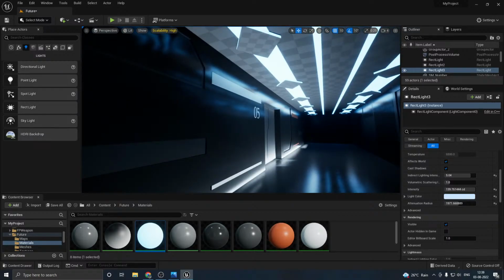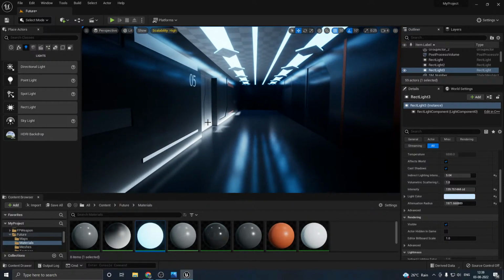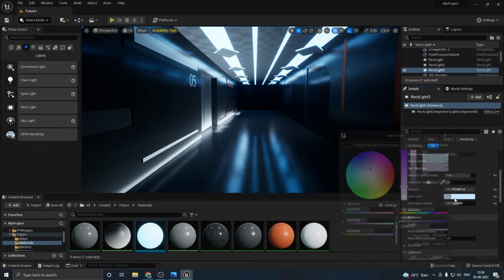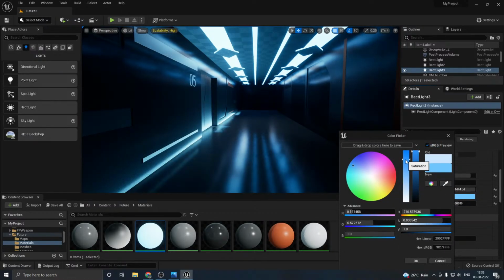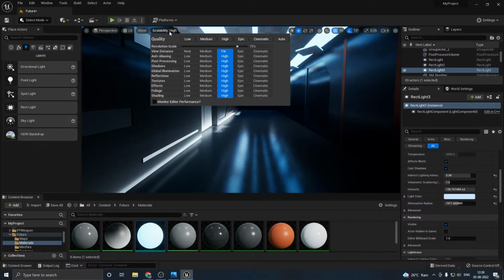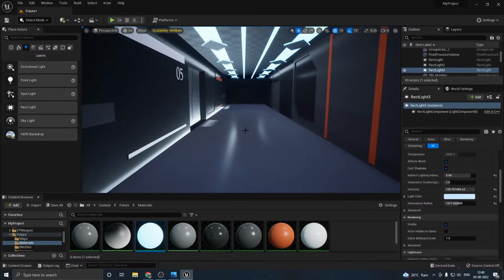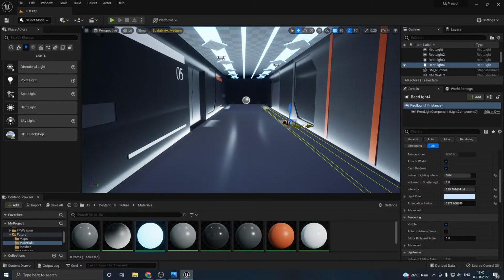Nice. Maybe you should change the. Okay. To medium. Then duplicate this light to the opposite side.